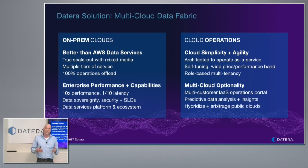If you look at what systems vendors were in the last generation, they were really more box-oriented, or single-box-oriented. The system vendors of the future are going to be the guys who think about this as infrastructure as a service, and they build a complete ecosystem around building and delivering that. And that's how we look at the data layer, the storage layer of it. Self-tuning, complete auto placement, in both directions, vertically and horizontally, based on application requirements. As I said, ultimately, the next step will be to expand this beyond on-prem and really bring multi-cloud optionality to the CIO so that they have choice of where they put the data and how they grow their clouds. So that's perhaps an overview here. And with that, I would turn to Ashok, who will tell us a lot more technical details about how we do this.